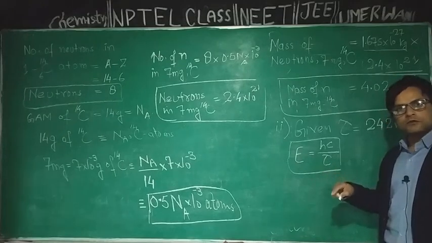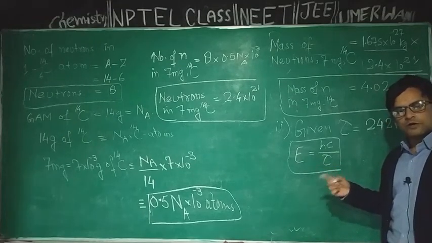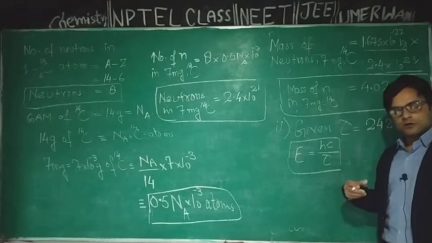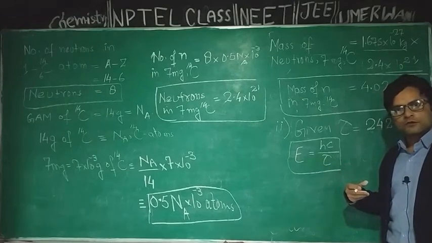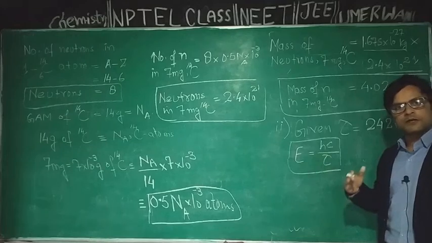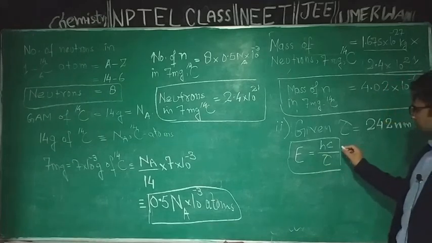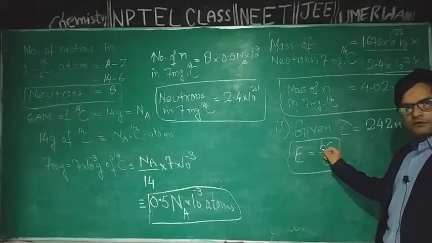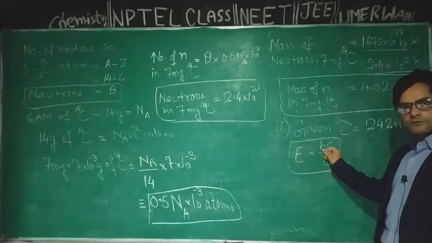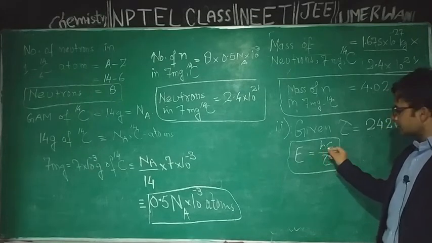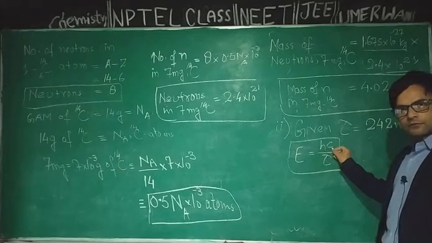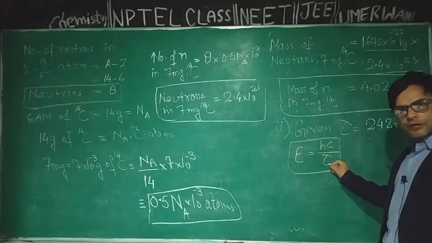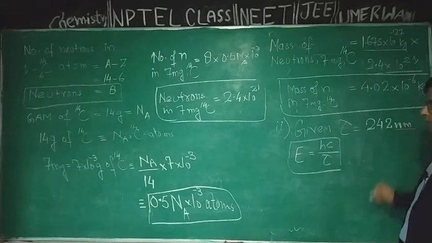Then I need to calculate for 1 mole sodium atoms, for which I have to multiply by 6.022 into 10 raised to power 23 and then convert my answer from units of joules into kilojoules by multiplying by 10 raised to power minus 3. So first, I know Planck's constant, its value is 6.626 into 10 raised to power minus 34 joules second. This is velocity of light in vacuum, 3 into 10 raised to power 8 meter per second. Wavelength is a given parameter, but I need to convert it into meters.